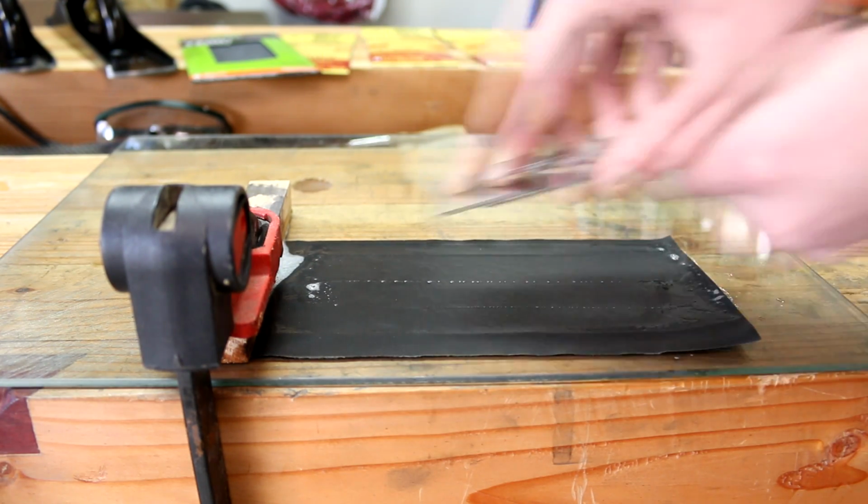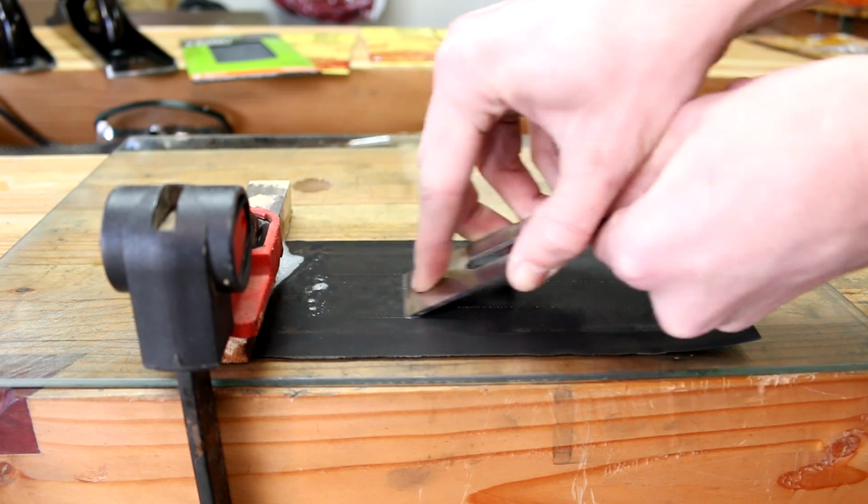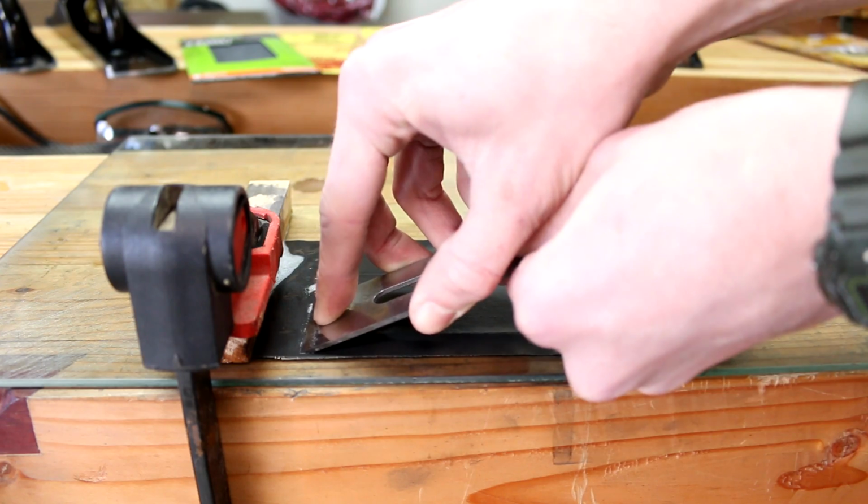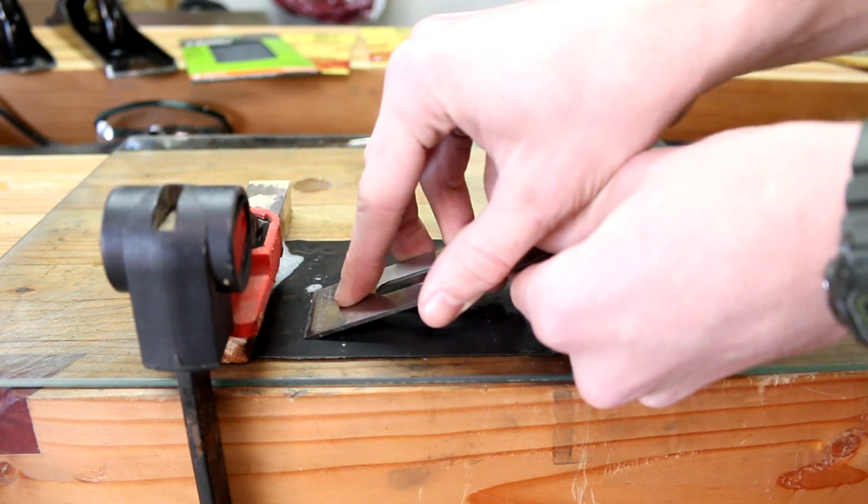Don't get in a rush. And long strokes across the whole piece of sandpaper. Sandpaper is expensive, so you want to get your money's worth, right?